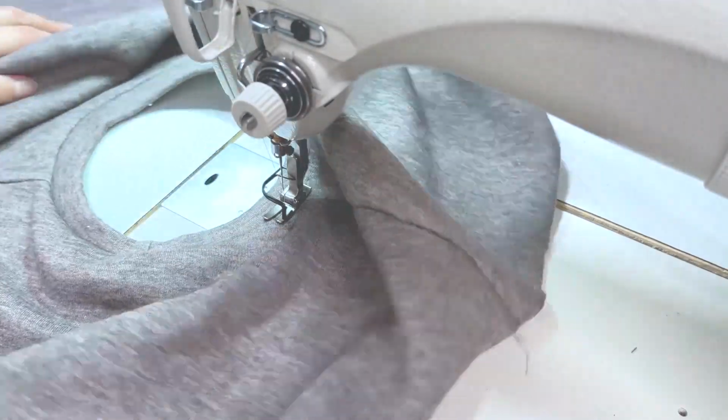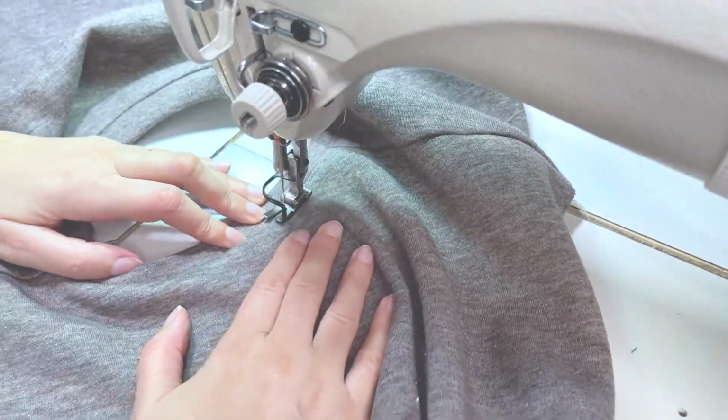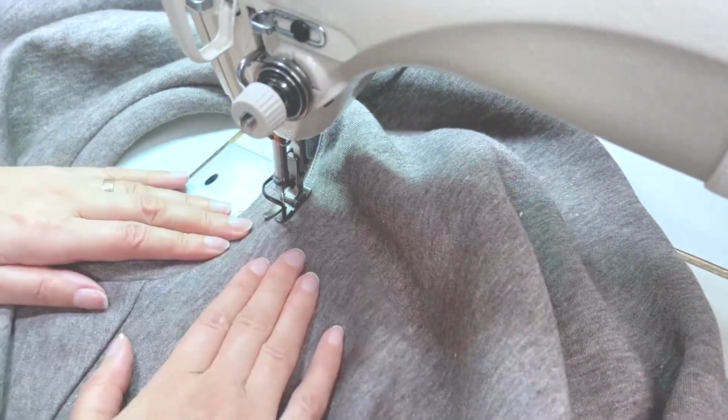Top stitch around the neckline binding 2 mm from the seam, securing the seam allowances and stabilizing the neckline.